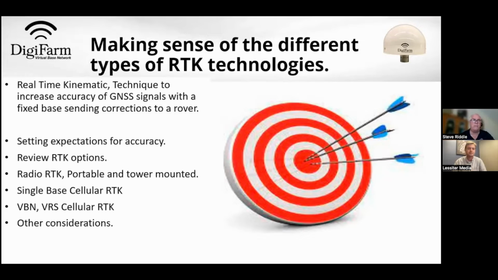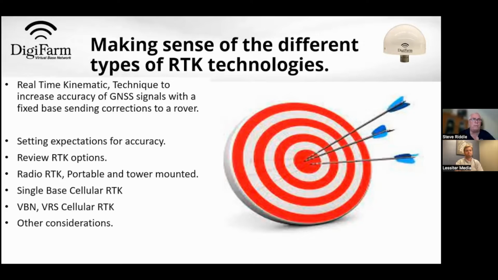Thanks for the introduction, Noah. Steve Riddle here with DigiFarm, and I'm going to try to go through all the different types of RTK and their offerings and share some of the similarities, differences, things that could affect accuracy, and a little bit on the reliability side. Seems like today there are many guys, especially strip tillers, who are running RTK already, and when I'm talking with growers at an event or a show, a lot of it is explaining what differences there are, what they're using, and what's available on the market. So we'll go ahead and get rolling here.